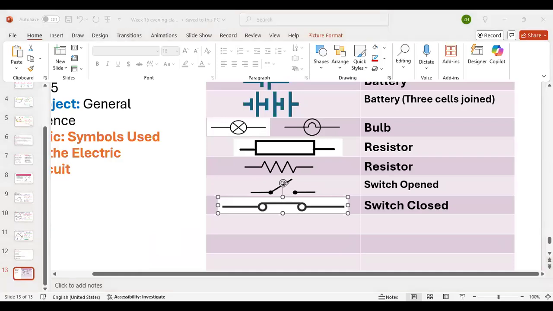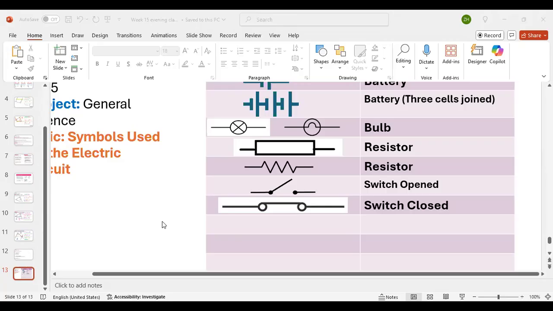Which symbol is the easiest to draw so far? The resistor. The first resistor. No, the second one. The bulb with the X in the middle. Both of the resistors are easy to draw. The second battery. Mr. T, is that the double A battery or triple A battery? No, that's just like when you join batteries together. I actually kind of worried you though.